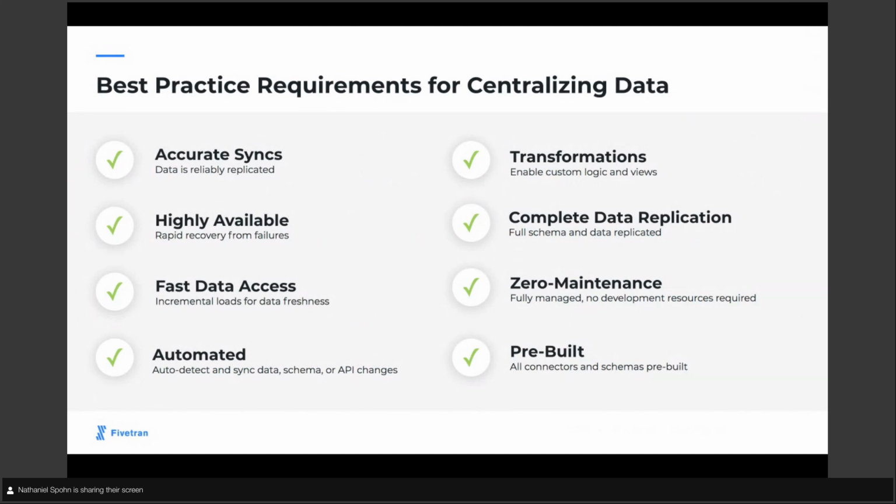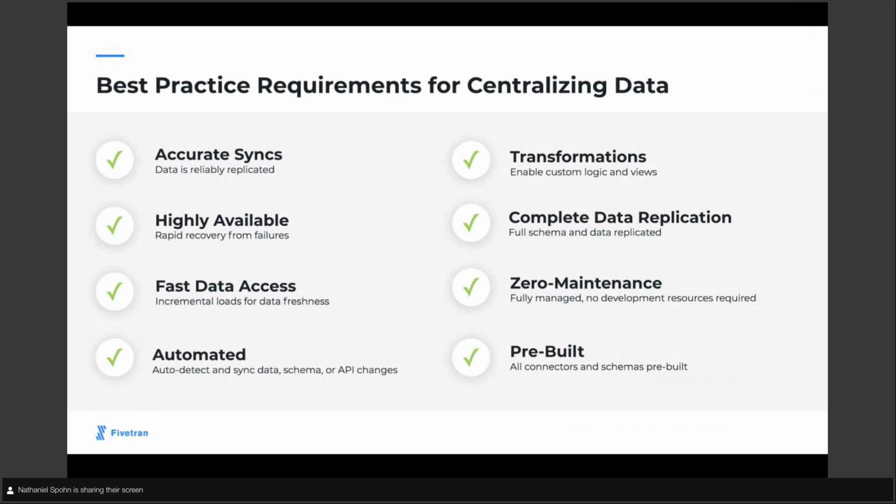Fast access. So if there are new data sources that you want to get access to, you don't want to have to wait for a 2-month integration project to have that data available, or a 2-year integration project. It's great if it's available immediately. You want to auto detect schema changes so that they're immediately available and the data just works, but at the same time it's standardized so that you have a consistent way of looking at your data and your reports work.